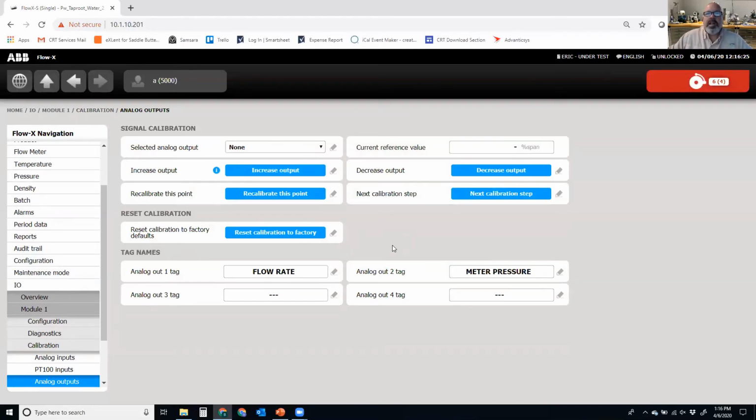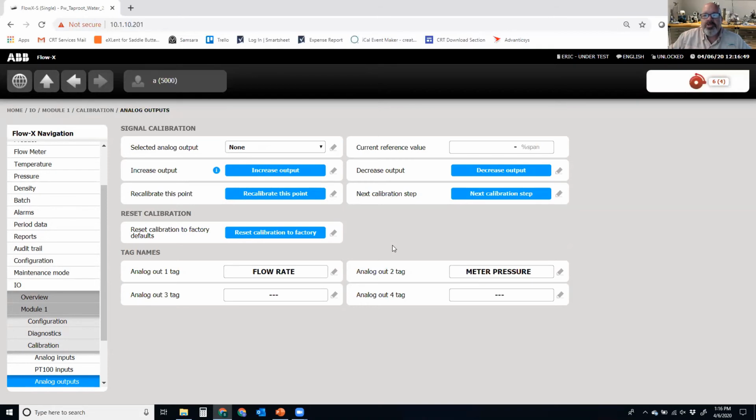The last thing we may have is an analog output. So we're sending an analog output to a PLC or some other device. We're driving a loop, so we're doing like a PID loop for pressure control and flow control. So we want to calibrate what we're saying we're giving out at 4 milliamps and what the device reading us is seeing it for, and also up to 20.